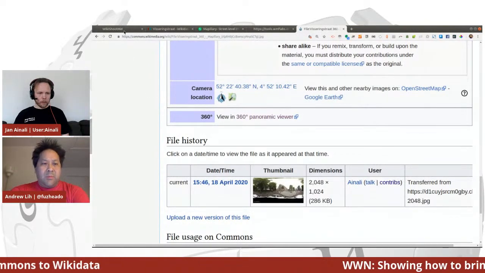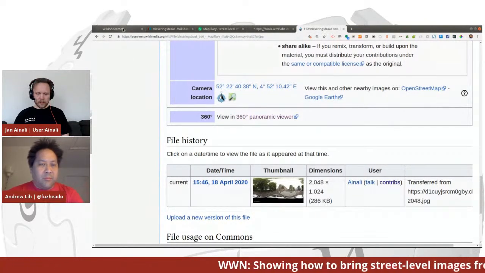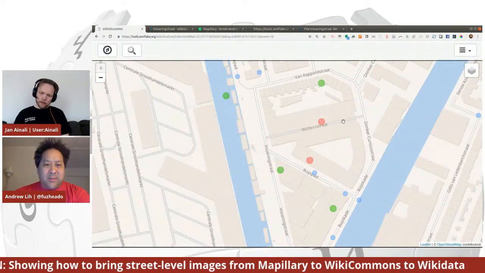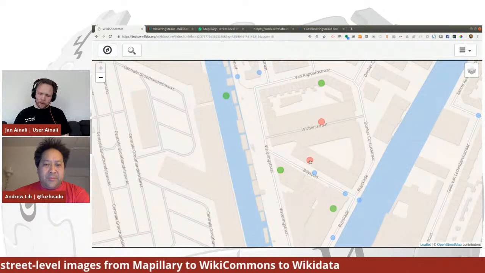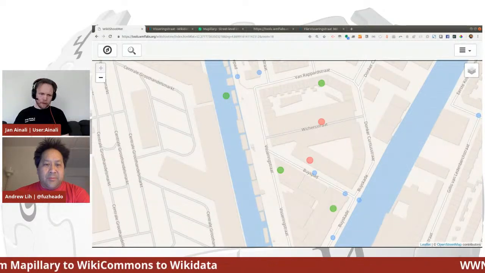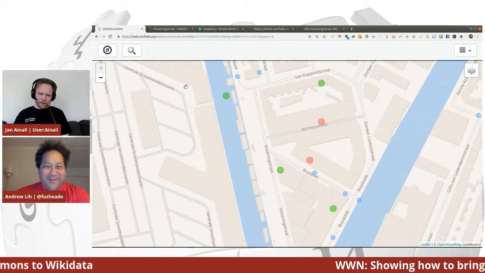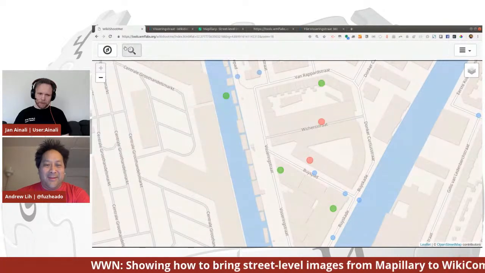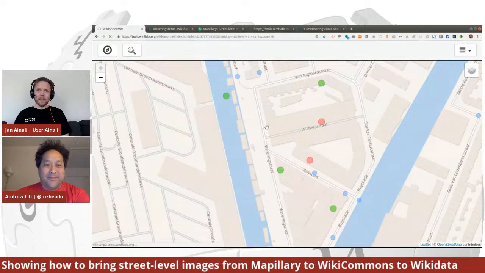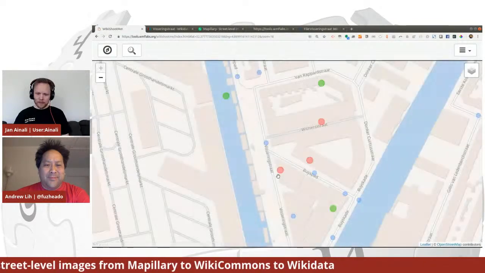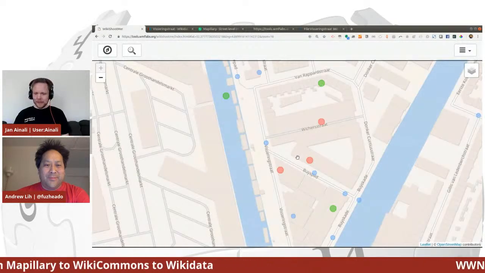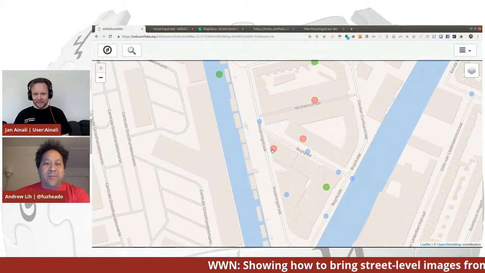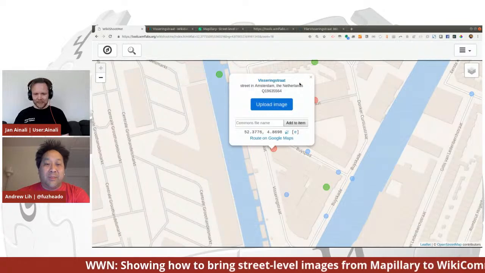And I'm going to go back to the WikiShootMe tool and see if they turn green. Woohoo! Oh, nice. But this one is red again. Why? I'm going to reload it to see what's happening. Oh, no, it's red. I guess there's some lag somewhere. Yeah, I can imagine there is.